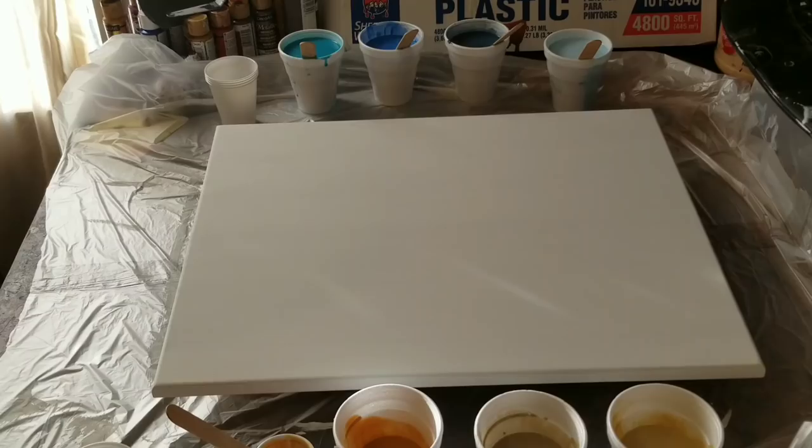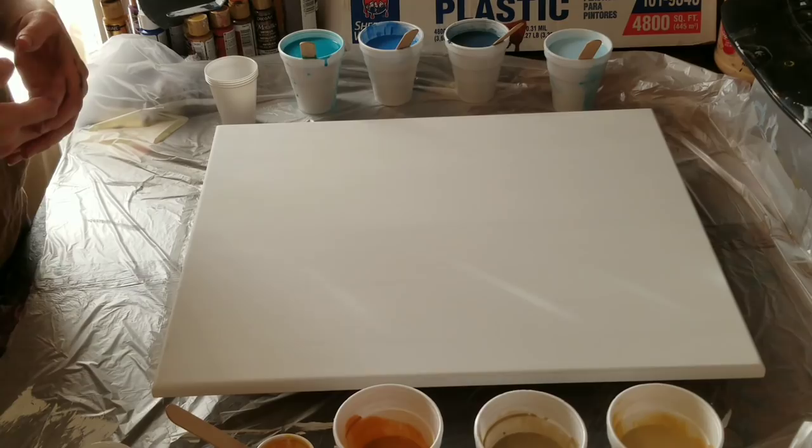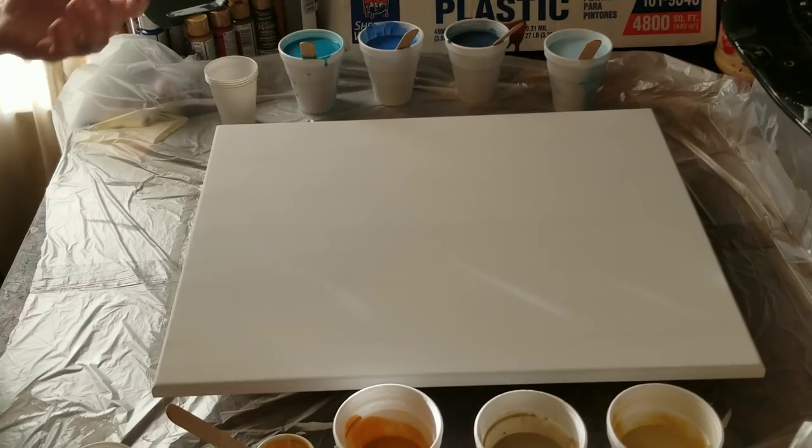So all of the paints are mixed with Floetrol, paint and water. There is no alcohol. There is no silicone. I am going to get some cells because I used water, but I'm not going to get a whole bunch of cells. And that's kind of what I want.